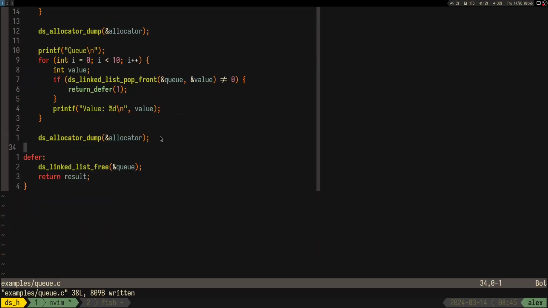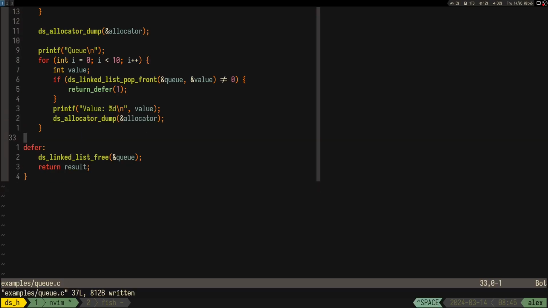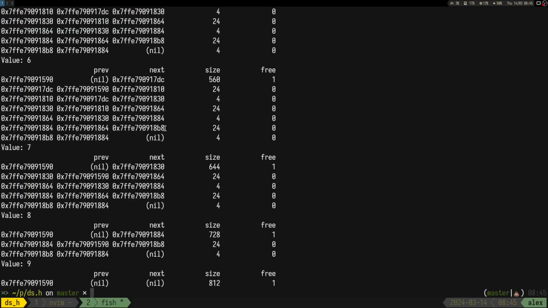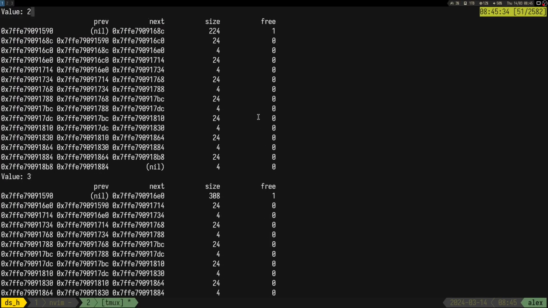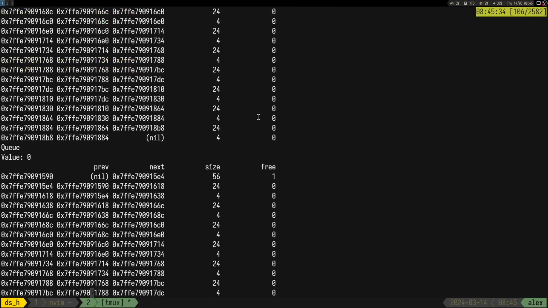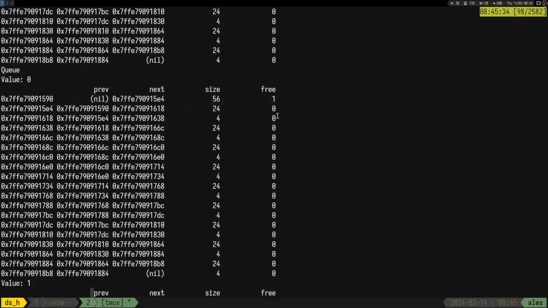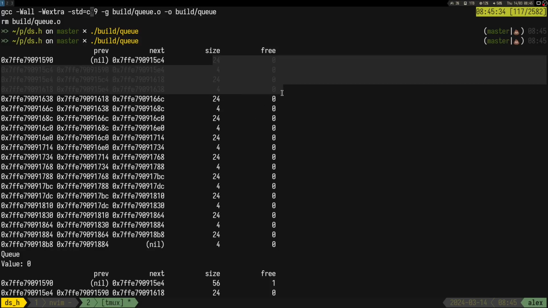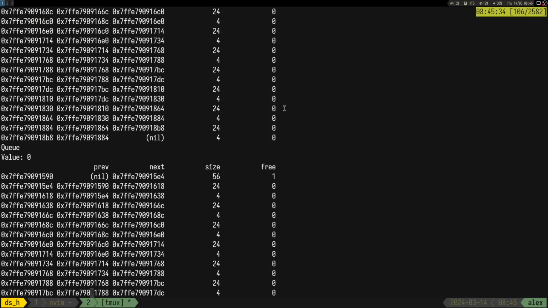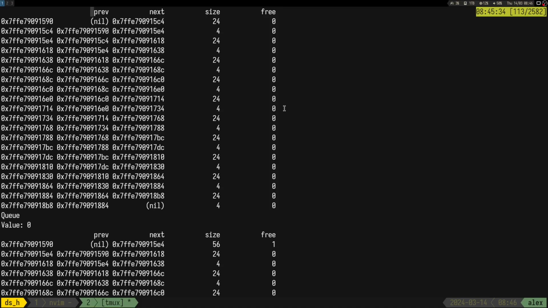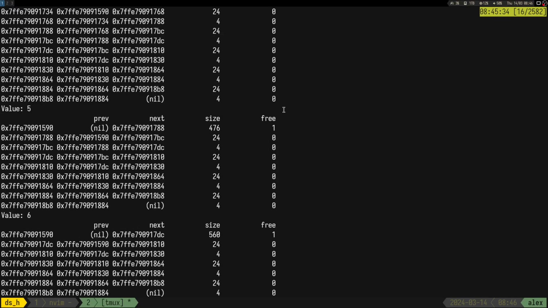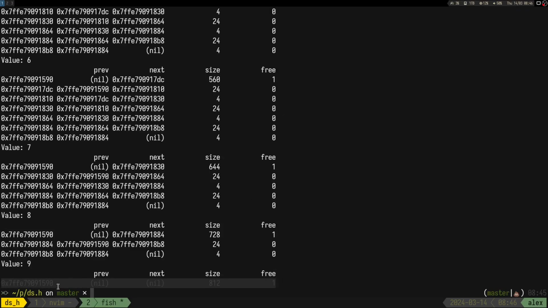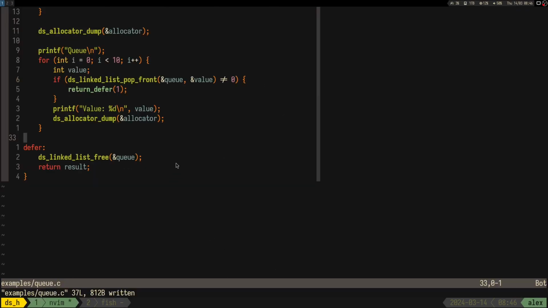And I guess let's see what happens. I could also put a dump here, that way we can see it in action on each step. So something like, after the first pop, we free the first block, and I guess it merges some stuff. I'm not really sure. Probably these, for some reason. But yeah, I guess that's the idea.